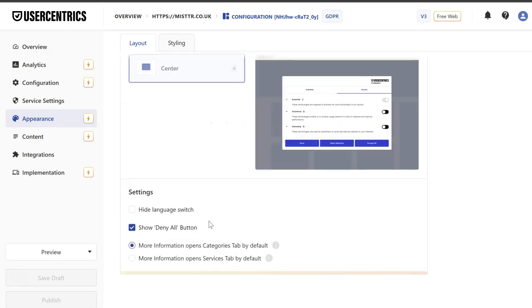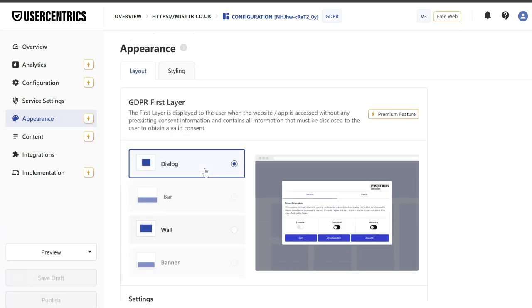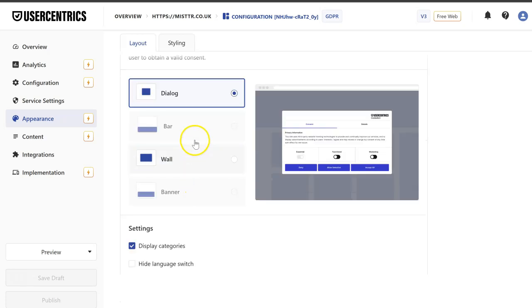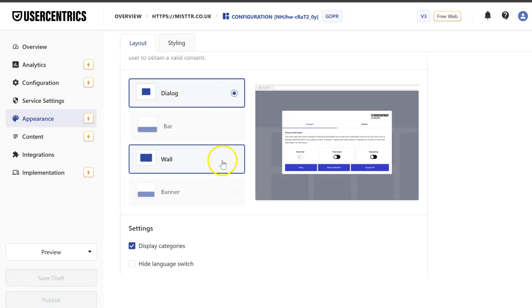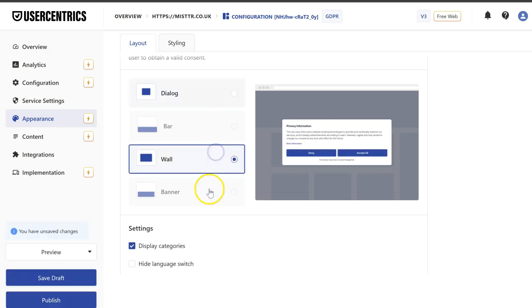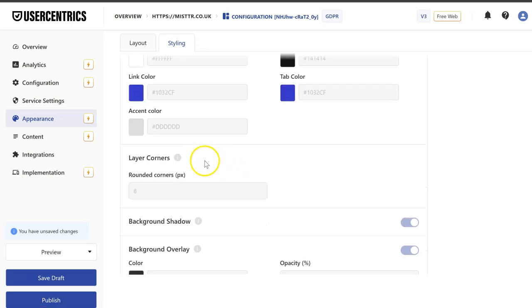A lot of the styling options are specific to the premium version. If you do want to put the pop-up at the bottom of the screen, we've got the wall here. There you go, we've got two options there, just right in the center of the screen. You can't choose the banner or the bar, and there are some slight styling options here.